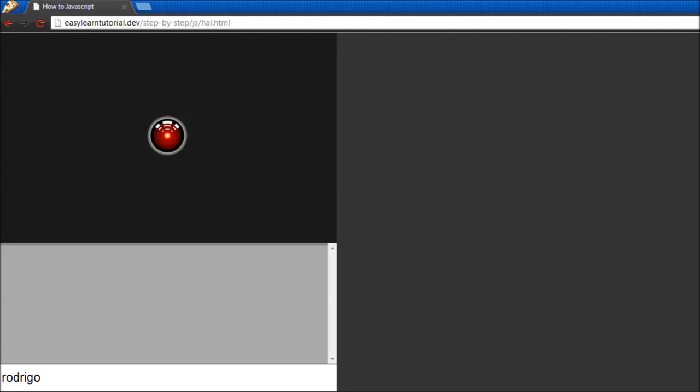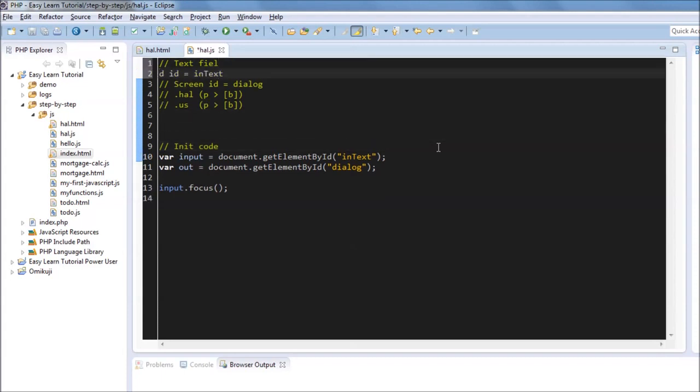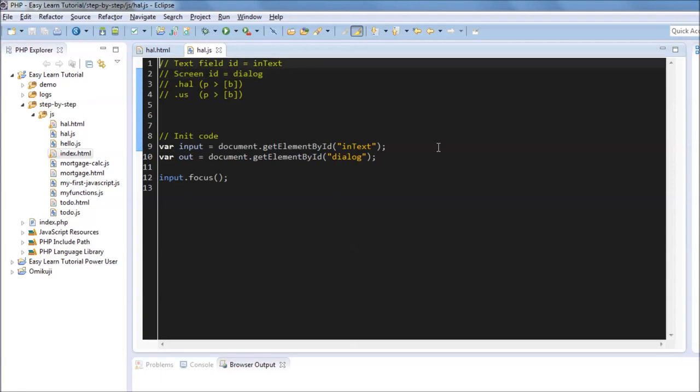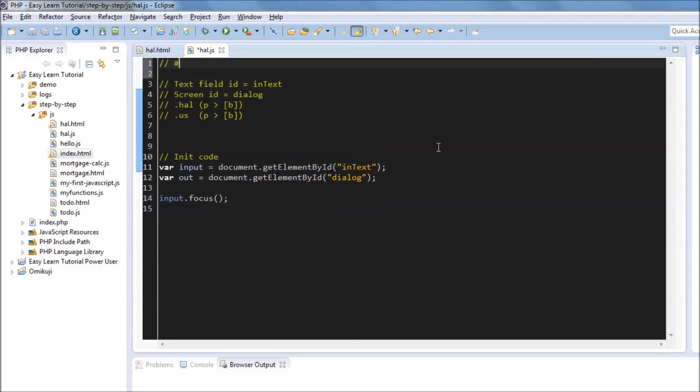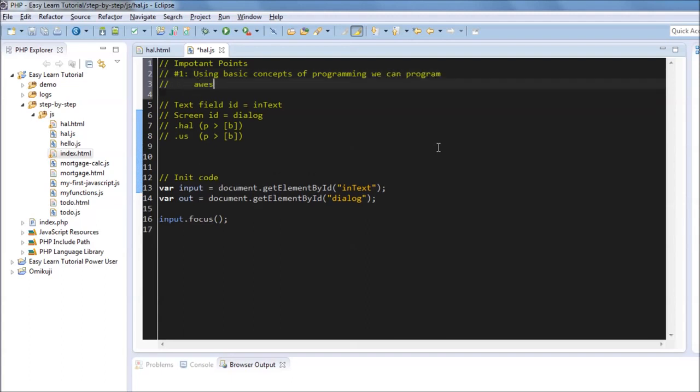But two things I want to show you, and let me go to the code. This is the initialization code we had from last tutorial. Two things I want to emphasize in this tutorial, very important. Number one is that using the basic concepts of programming, we can program awesome stuff.